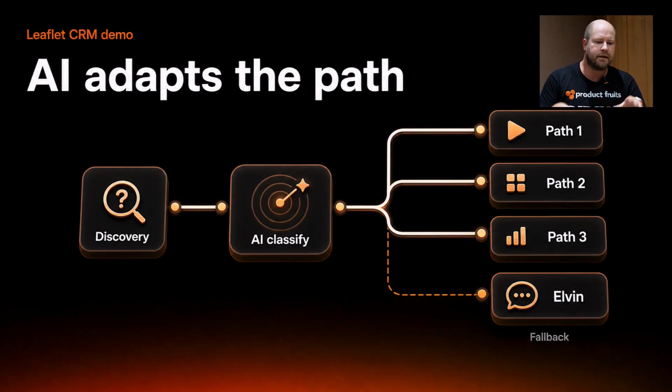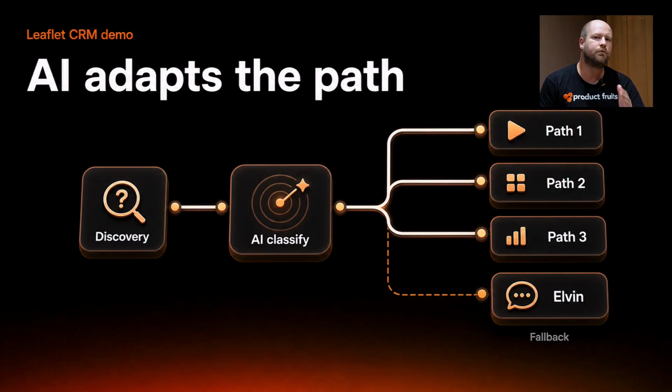So you don't have to use any other tools. You just use a combination of our tools to achieve that. First learn about the user, and based on that, branch and choose the right path for that user, all using the power of our AI, Elvin. Okay, so let's dive into this example. This one is pretty cool.